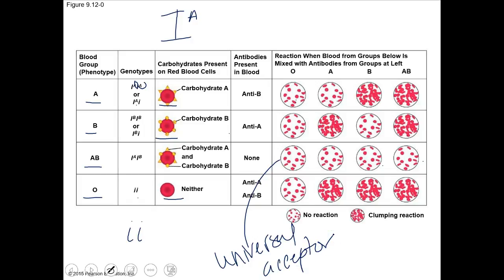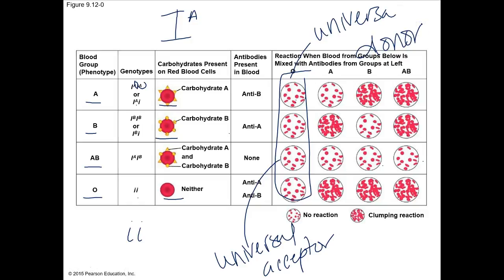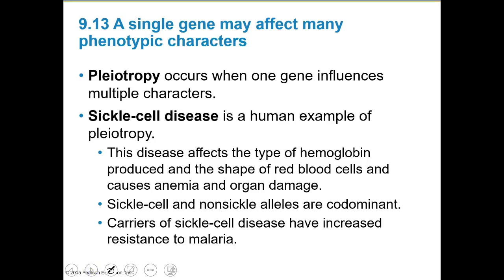Okay. If you're O, you can really only receive blood from O. But if you look at this, everybody can take O, so this is why we call this the universal donor. So we can talk about that one a little bit more about how that works, but that gives you a little idea of what we're talking about. Actually, when we go through all kinds of practice problems, we'll talk about it.